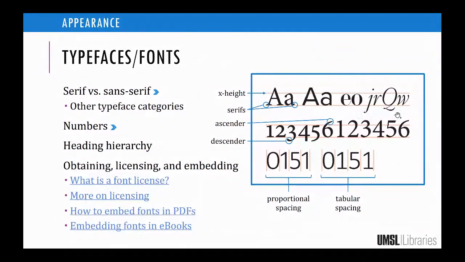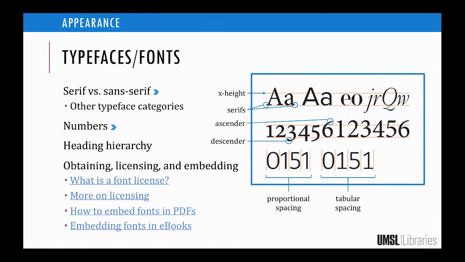All right. Other typeface categories that you may encounter are script, handwriting, and ornamental typefaces. These are best avoided in academic writing and websites, to be honest. Never ever use all caps with script typefaces because they're very hard to read. Monospace typefaces can be used if you have snippets of computer code.